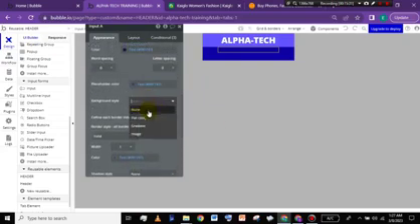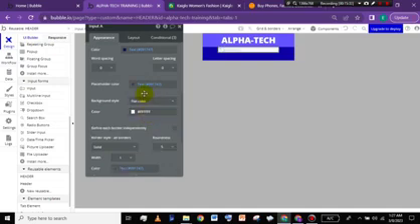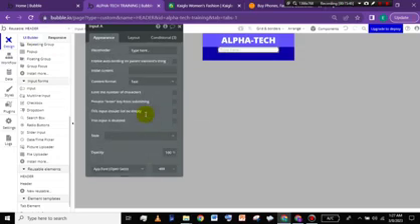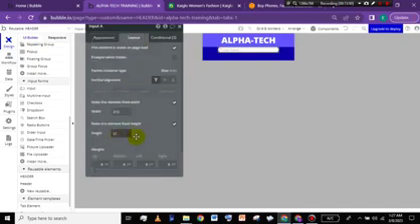Okay, yeah, background style, flat color, and then we want it to be white. Let's add a bit of roundness for aesthetic purposes. You can also define the roundness individually, but right now we don't want to do that. So let's make the height like, let's say 50% of the height of the containing group.